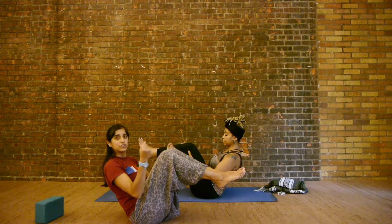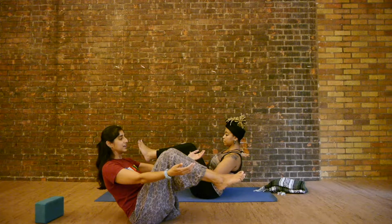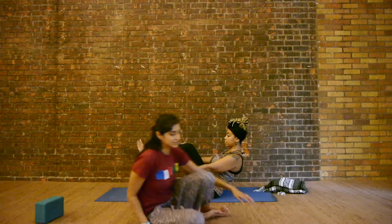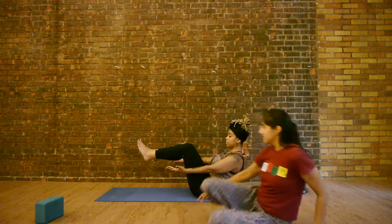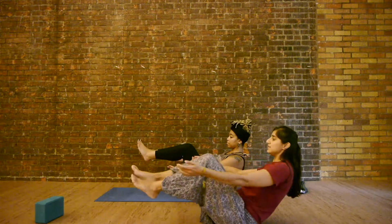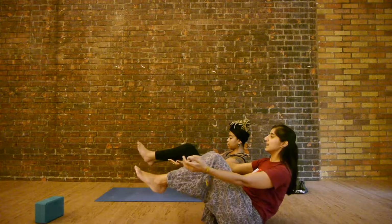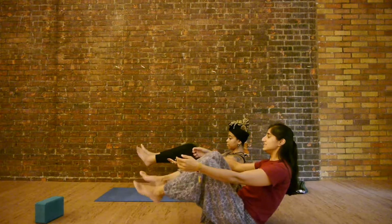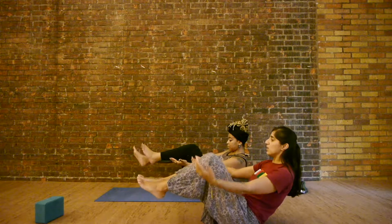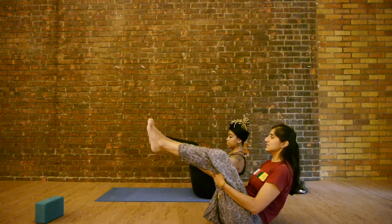Now, release the gripping of the hands, maybe lightly holding the backs of the thighs or opening the palms forward. Good. And then letting the breath be smooth and easy, maybe even moving the arms a little bit, moving the hips so that you find that movement, that ease in the pelvis. Good. And then holding the backs of the thighs, maybe beginning to lengthen the legs a little bit more.